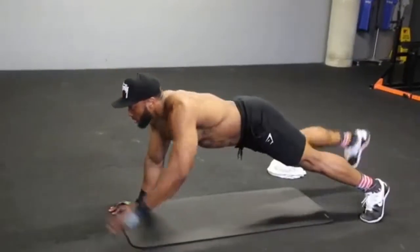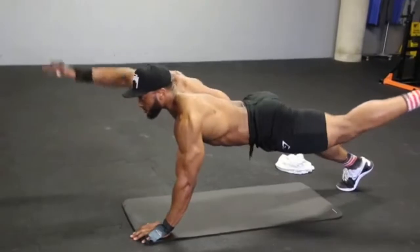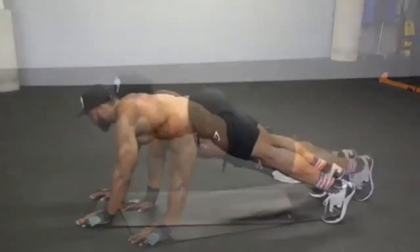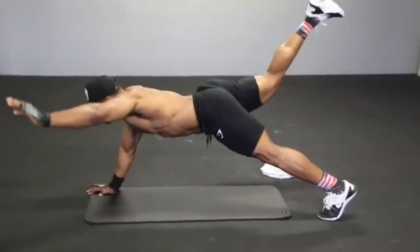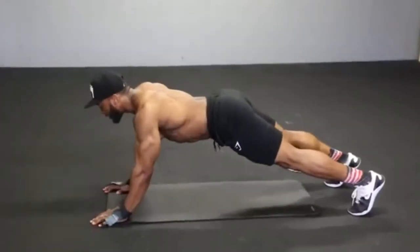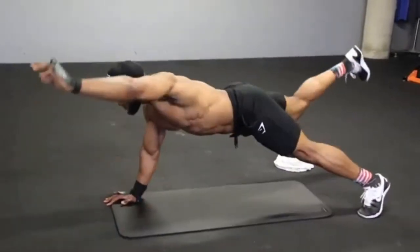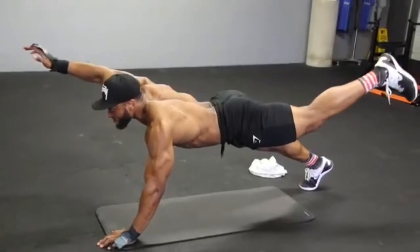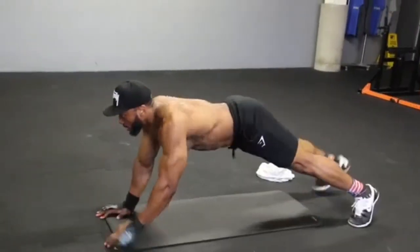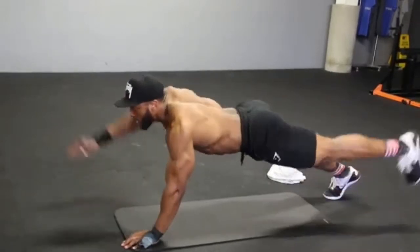So try and do these. I try and keep to about 12 reps, alternate each side, or you can stick to one side and do 6 on one side and then change and do 6 on the other side. If you want to make this harder, someone told me to do this and I thought it was ridiculous, but close your eyes and do them. It makes it a lot more difficult but actually makes you focus a lot more on the movement.